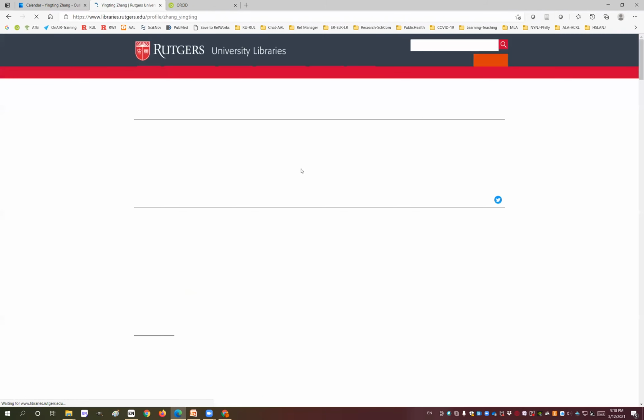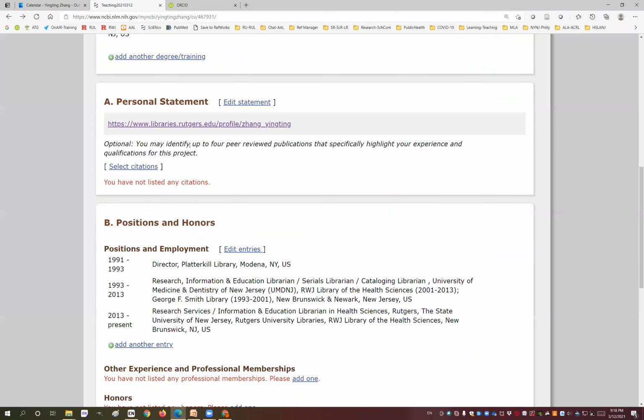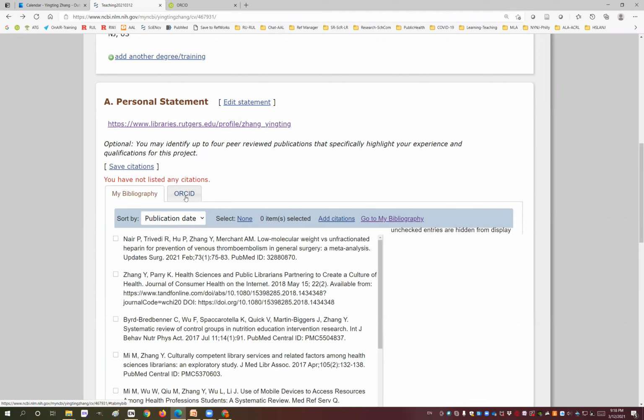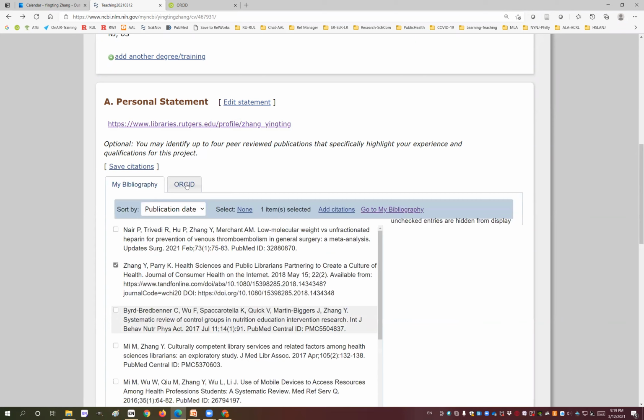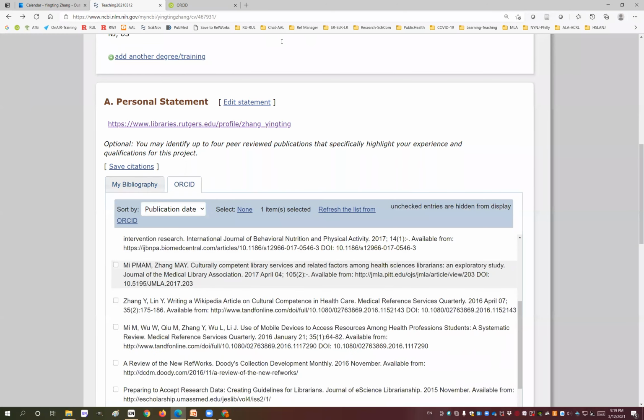So if you click it, it's very long, but you can just describe some of them. And then you select the citations, because this personal statement basically shows why you are the most qualified and convinces the reviewers that you are a good candidate. And then you select the citations to support your claim. And two tabs, My Bibliography and ORCID, are here. So you can click the references. For example, if I click 2 here from My Bibliography, then I click 2 more in ORCID, that's fine. But if I do 1 more, a warning comes up: sorry, you can only select up to 4 citations. So you cannot do more than 4 here, in this case for your personal statement.